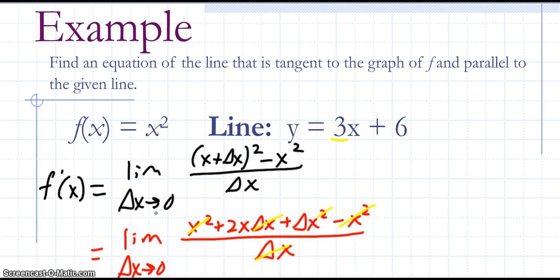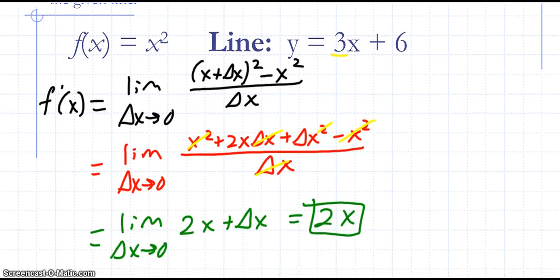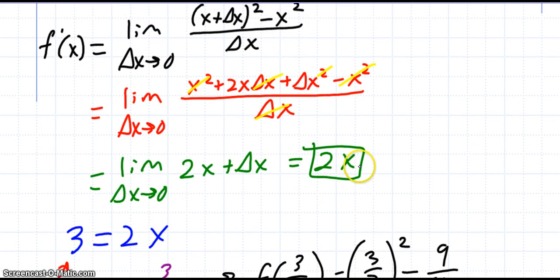That's the trick to this problem, is I don't know what point or what x and y value that I'm looking for for the tangent line. So I use my limit definition. The limit as delta x goes to 0 of (x plus delta x) quantity squared minus x squared, over delta x. Multiply out the squared quantity, x squared and negative x squared reduce, and then if I factor out the delta x, the delta x in the numerator and the delta x in the denominator reduce, so I have the limit as delta x goes to 0 of 2x plus delta x, which is 2x. So this is the derivative of the function, which is the slope of the tangent line at a point.